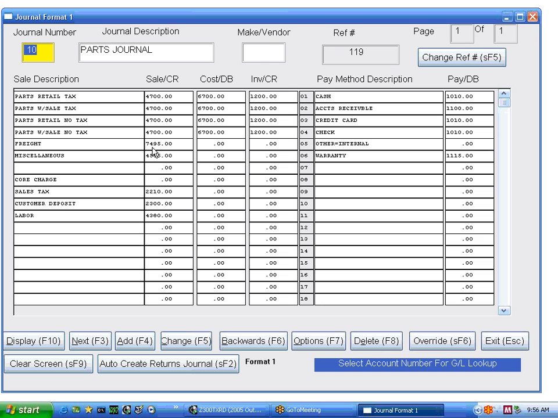If I have a freight, there's where my freight is. A miscellaneous charge, if you're doing core charges, my sales tax account, my customer deposit. Now keep in mind, a customer deposit is normally a liability account. When you take a customer deposit, whatever you take in for a deposit, the customer hasn't paid in full. That doesn't get rung up as a sale, it gets rung up as a liability. That's what a deposit is, a liability. When that customer picks up the POTS, it will now take that out of the liability account and move it over to a sales account. Now you've rung up a sale. Also in the POTS system, you have the ability of adding labor on a POTS invoice. Well, if you do, you need to have an account number for that. Also, you've got your pay method here.